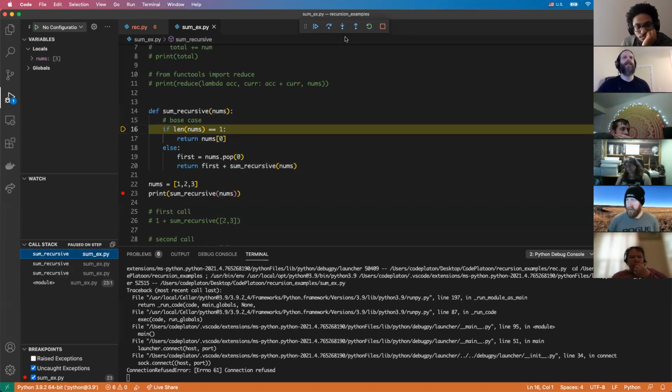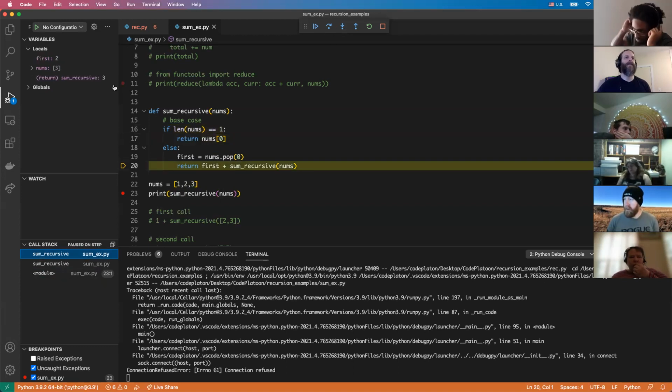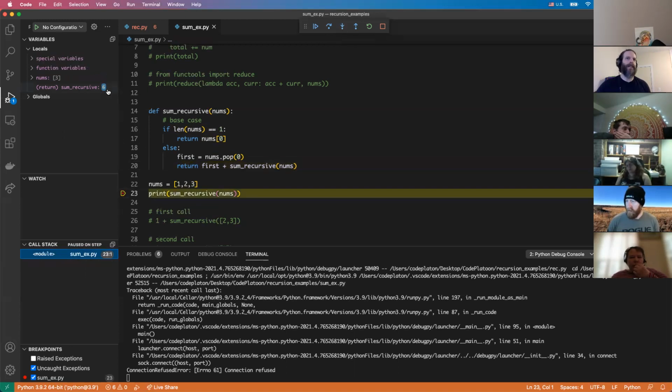So now we're here. We're going to hit our base case, and this is actually going to return. So we can pop that off. So we pop it off, and now because it returns, we can actually evaluate this one because there's a specific value now. So this gets popped off, and then that gets popped off.